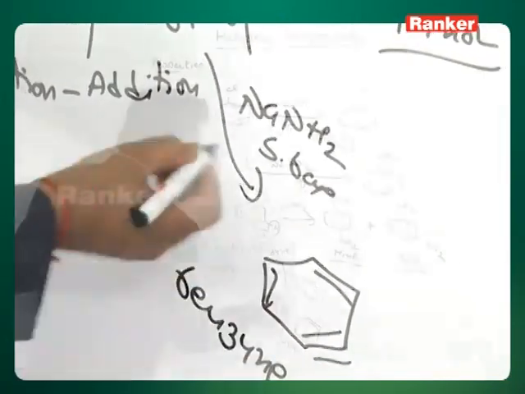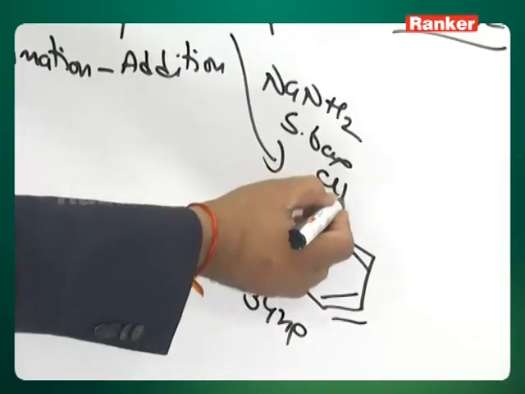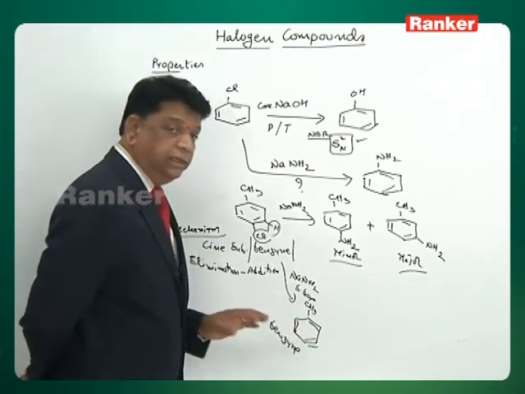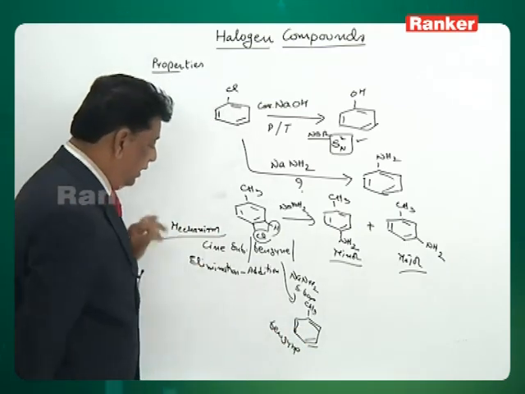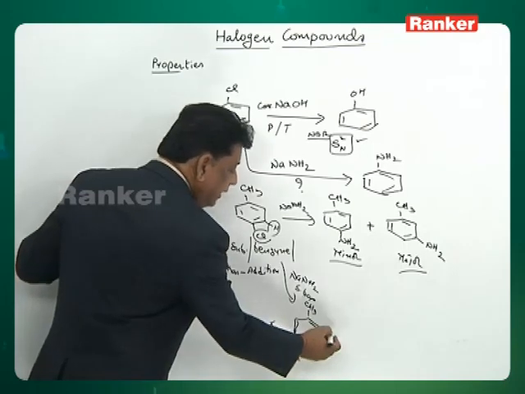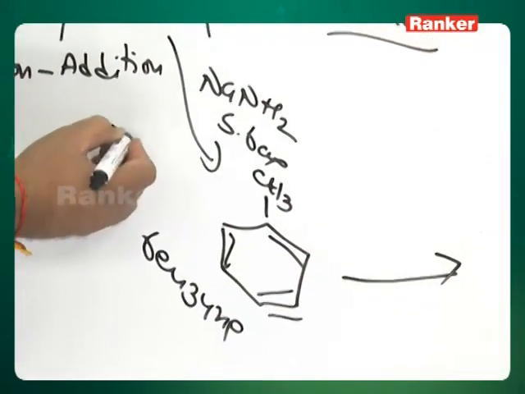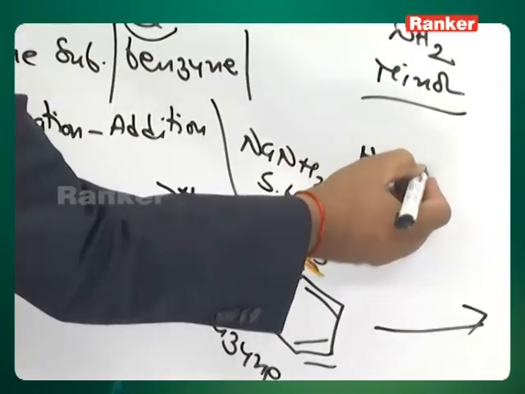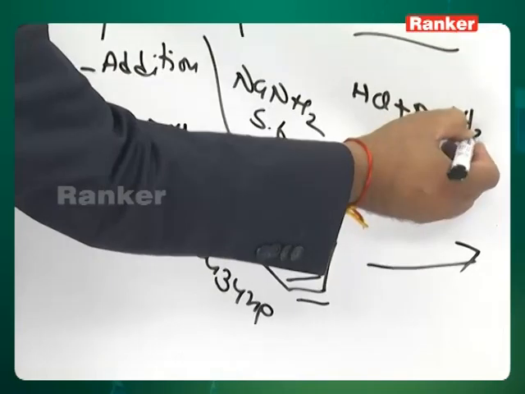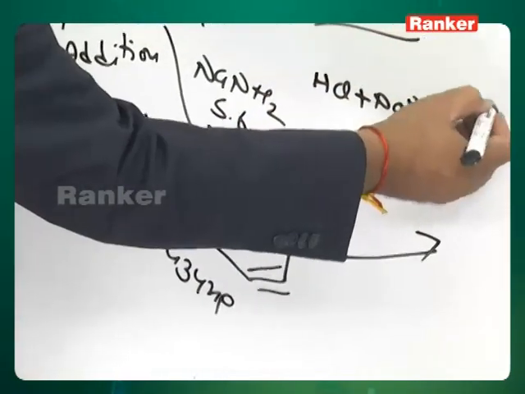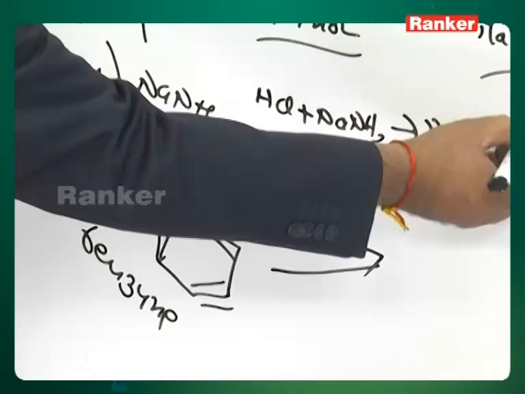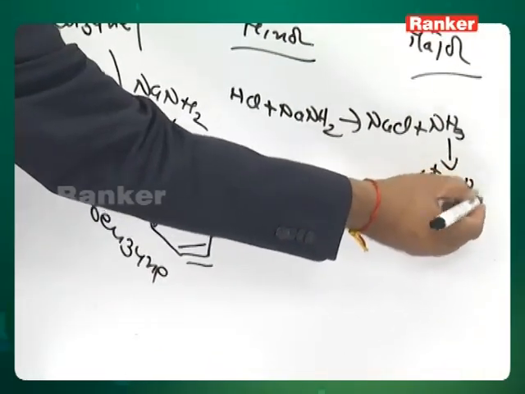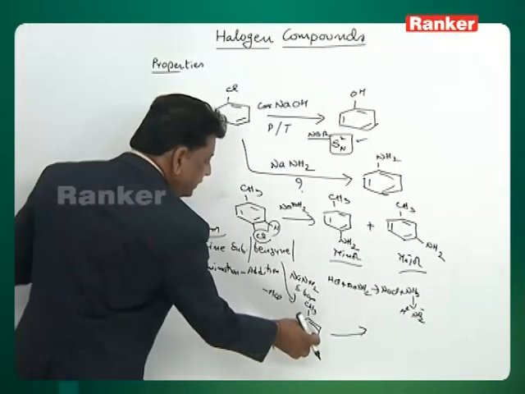However, in the benzyne what we get, we have an additional methyl group. So let us call it a methyl-containing benzyne. But the benzyne triple bond is at a specific place, not wherever I want. So at this particular place this one is there. What is detached is minus HCl, right? This HCl will react with the NaNH2 I added. So this forms sodium chloride and ammonia. Now this ammonia will dissociate into H plus and NH2 minus. Now these two pieces will add on this triple bond.